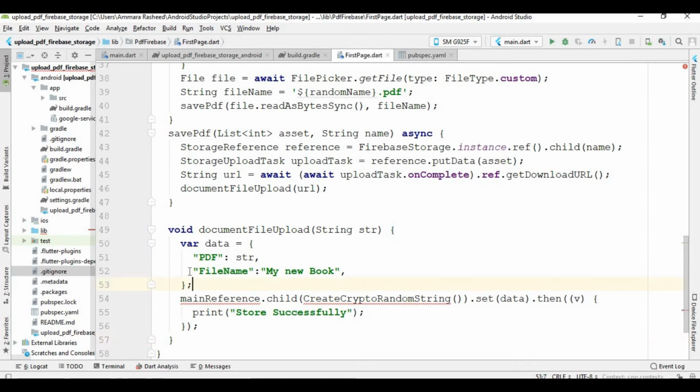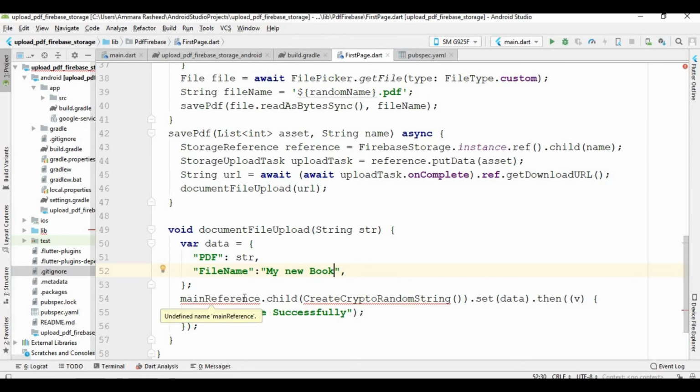And you will see inside this function, I simply store the PDF link inside this PDF, and after that I write the file name and I give a random name. Okay, if you want to give the name yourself, then you have to create a form, which is very simple. So this time, I simply store this static name, which is my new book, and when I get the name, I simply concatenate the index, which is 1 2 3, with this my new book.